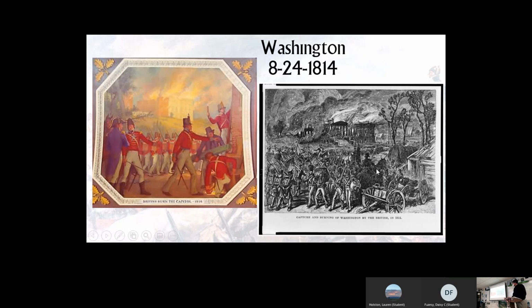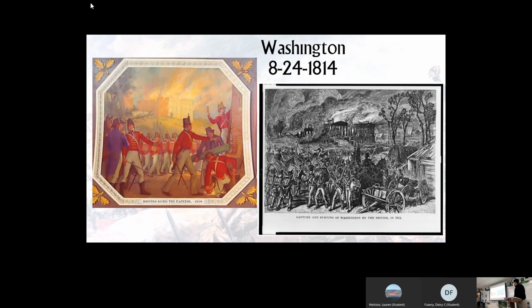And when they got there, first off, they got to the White House. And they immediately went through and looted and stole everything, and then burned it up. Burned up the executive mansion. Went to the Capitol, and just started destroying stuff. You can imagine what happened. You put 3,000 men who are not happy, but alive, so kind of overjoyed by that, and said, break everything. What did they do? Break everything. They're really good at breaking things. I will finish this after the test. So we got right to the burning of the Capitol.